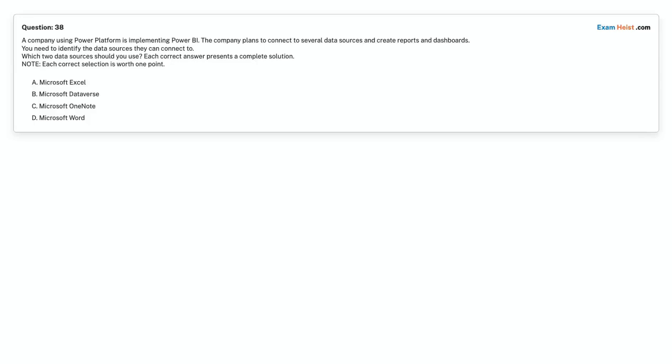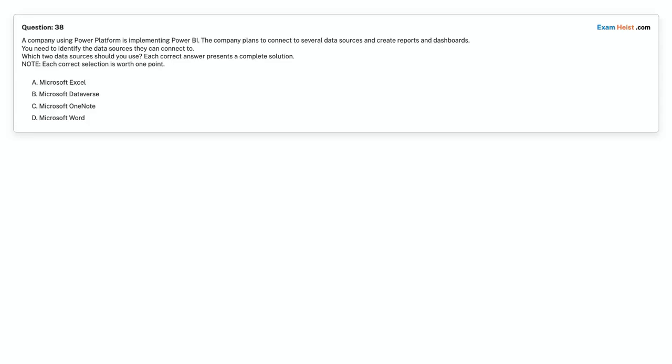Question 38. A company using Power Platform is implementing Power BI. The company plans to connect to several data sources and create reports and dashboards. You need to identify the data sources they can connect to. Which two data sources should you use? Each correct answer presents a complete solution.